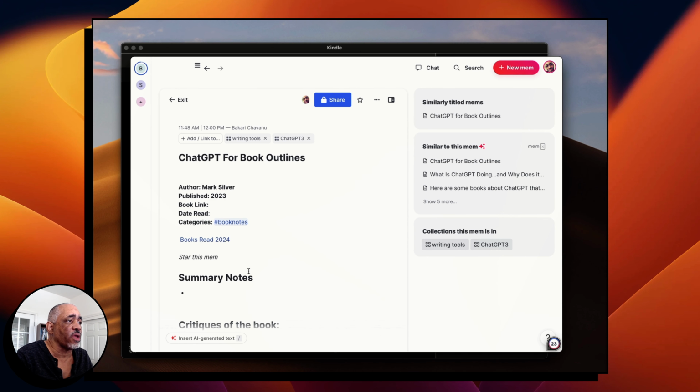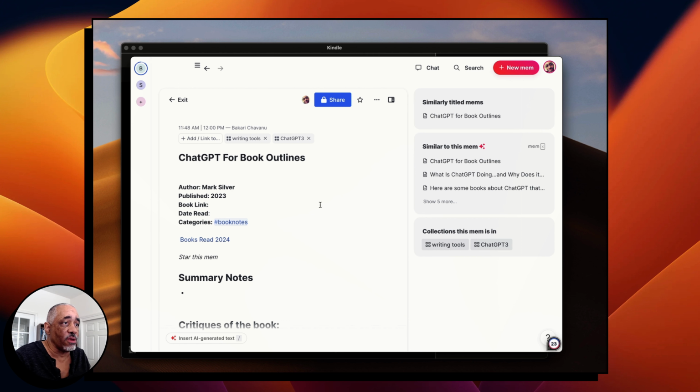And you can create a template for a Mem note. I think in the desktop version of Mem, you can save it as a template, but in the web version of Mem, you can't save templates in there. So you can maybe just save your template in a text expander or something like that, and then just paste it in. Saves you a lot of time there.